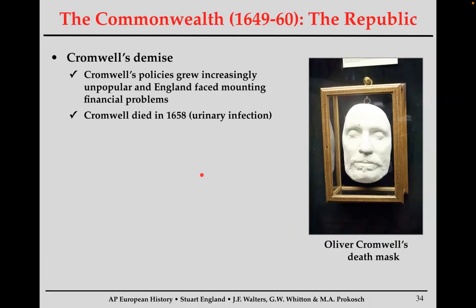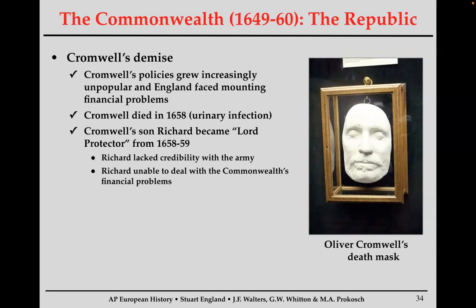So now we're going to see the fall of Cromwell and the fall of this relatively short-lived Commonwealth Republic. So we know that Cromwell is getting more and more unpopular. When he died of a urinary tract infection, his son officially was given the title of Lord Protector. It's kind of ironic that they outlawed hereditary monarchy and then gave Cromwell's son basically a similar title, military dictator, Lord Protector. But Richard was just not like his dad. He really wasn't politically in tune. The army wasn't a huge fan of him. And now we start seeing all of these issues coming to the surface, and the Commonwealth collapsed. It's just not stable anymore.